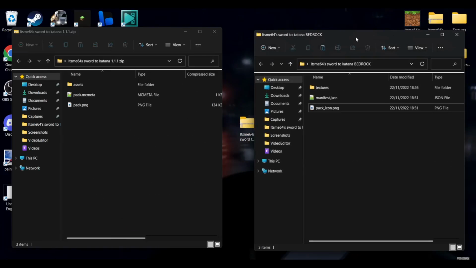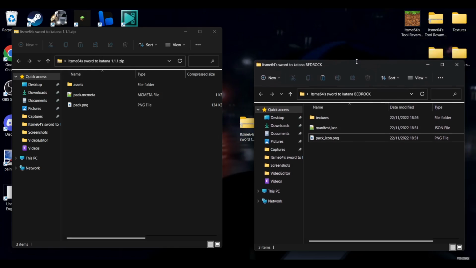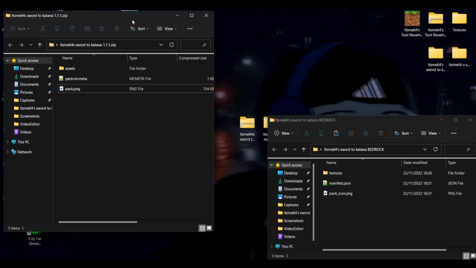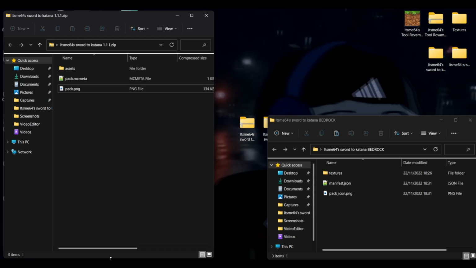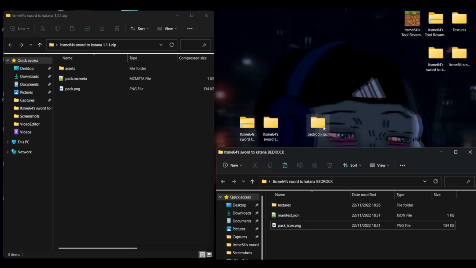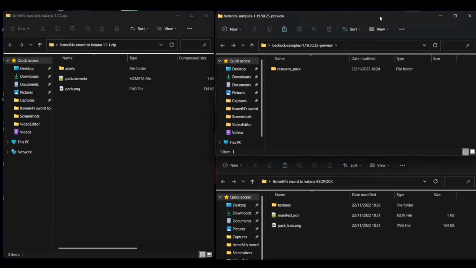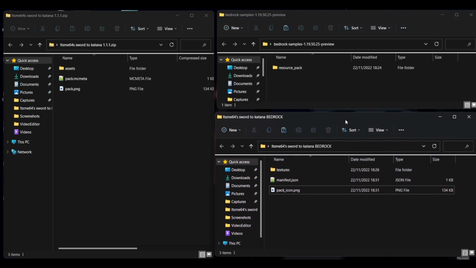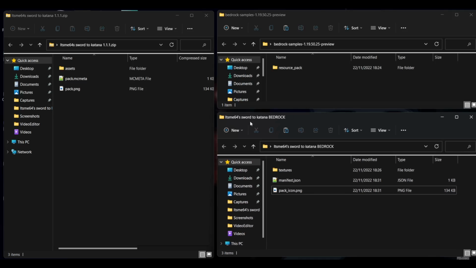Alright, so this is going to be a little bit complicated, but don't worry, I'll explain it. I like to have a bit of a screen layout for this. I port packs quite often, and especially for larger packs, a good screen layout is definitely very useful. So I can go like this, and I want to make sure that I have all 3 things open on my screen. I've got my Java pack, my sample pack for Minecraft Bedrock Edition, and my Bedrock pack. You can do this in any way you want, but I'm going to do it like this.